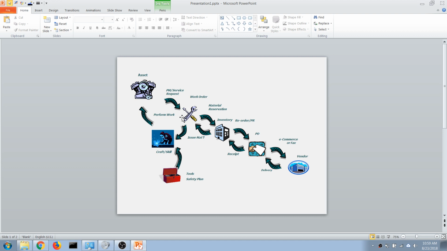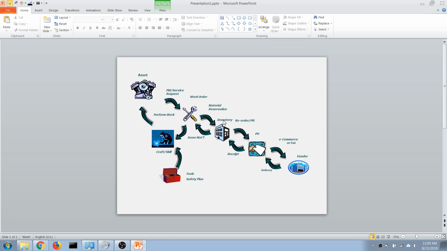And obviously, in order to carry out work, we need to do planning. We take into account the labor and the material required to carry out the work, and that comes with the capability to manage inventory. With inventory management, we can use Maximo to manage the item master list and the inventory balance of spare parts and consumables that we need to use to carry out work order processing.